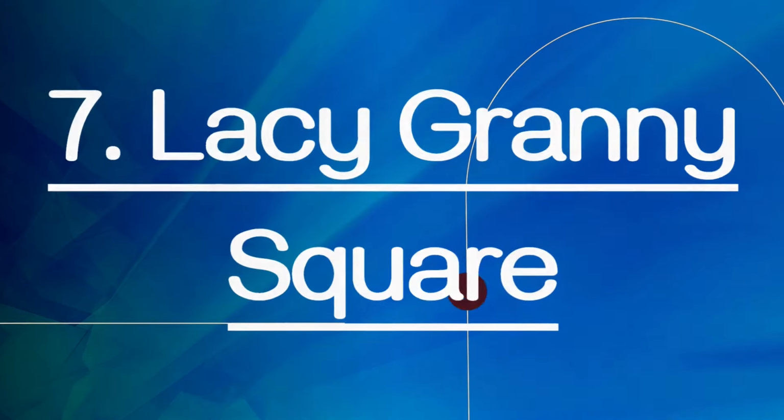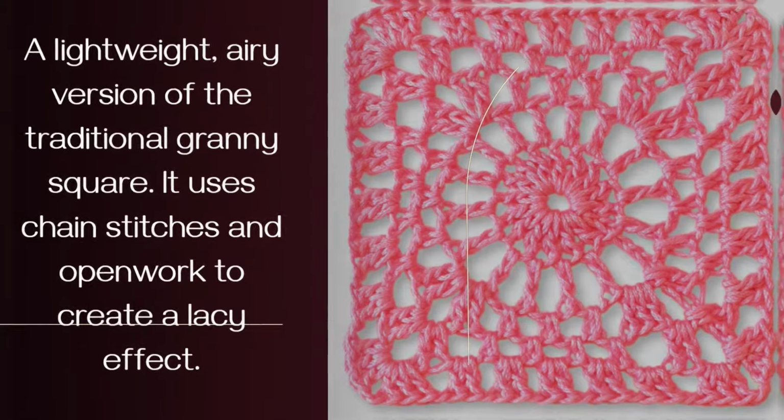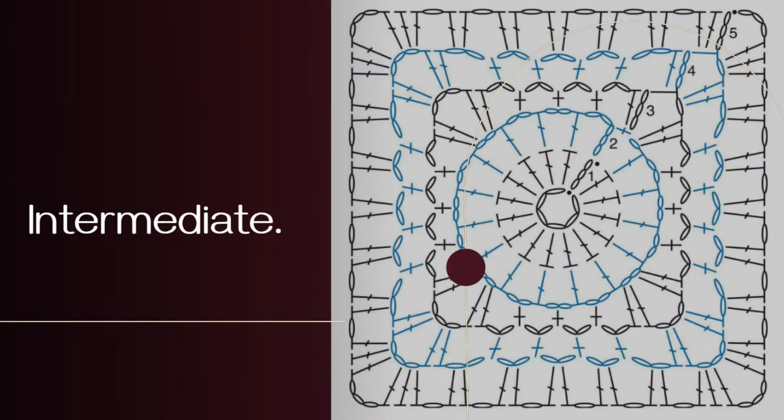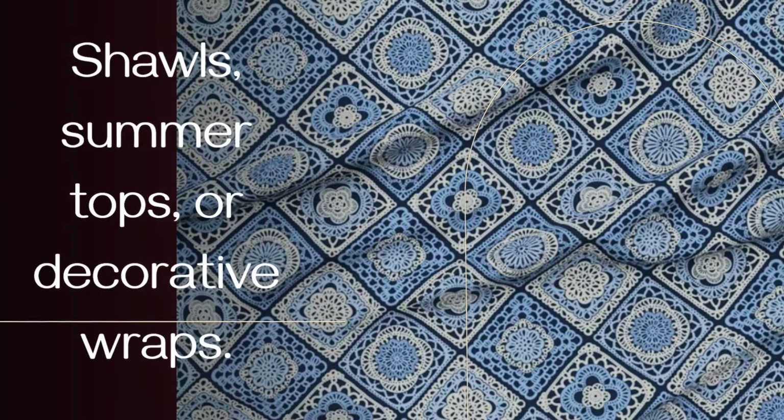7. Lacy granny square. A lightweight, airy version of the traditional granny square. It uses chain stitches and openwork to create a lacy effect. Shawls, summer tops, or decorative wraps.